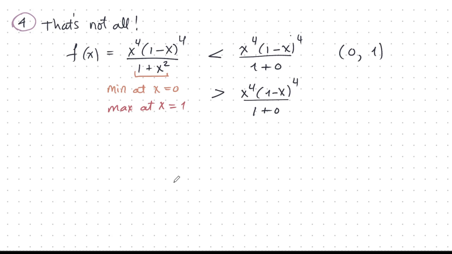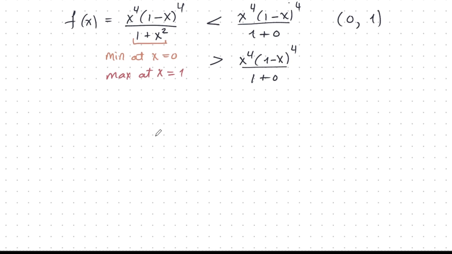But that's not all. There's a lot more we can do with f. Let's consider this denominator. When is it minimum? It's minimum when x is 0. So the minimum denominator gives me something that's maximum. So I get this strict inequality on the interior, excluding the boundary points 0 and 1. That denominator becomes maximum when x equals to 1. And so I have another inequality. So I have some interesting possibilities here. Let's put it all together. The integral of f of x has to be less than this integral here. And I have something on the other side, too.